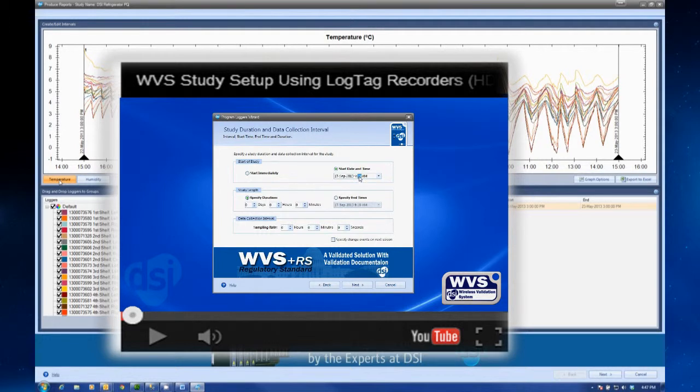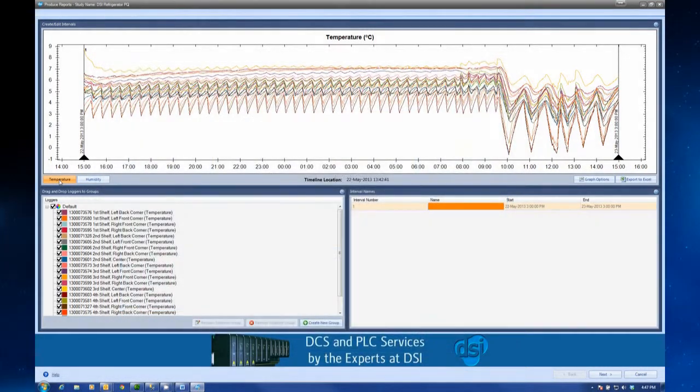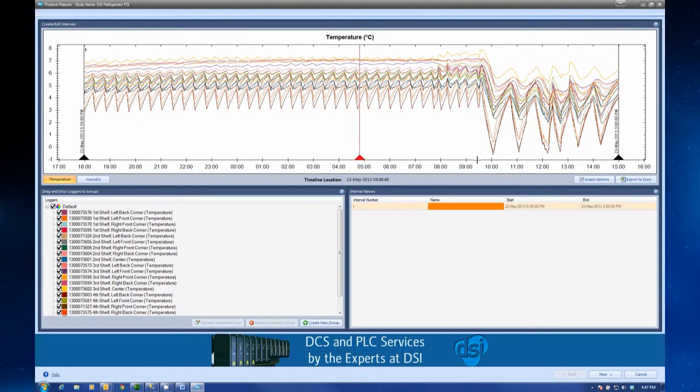At that point, we set the study times wide enough to allow us time to set the log tags and give the environment time to settle in. However, in the report, we wouldn't want to show these parts of the trend. We are able to adjust the start and the end points by simply clicking on and dragging the interval markers. As you can see, the trend is automatically rescaled for you.